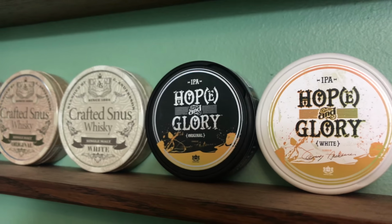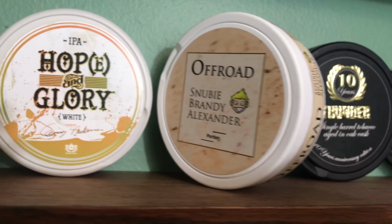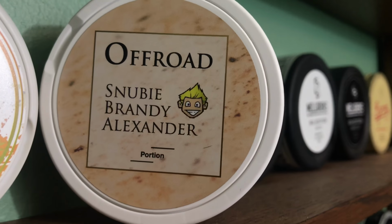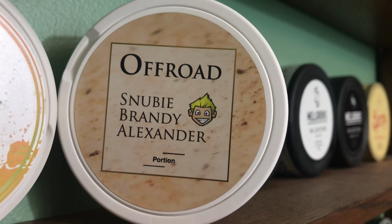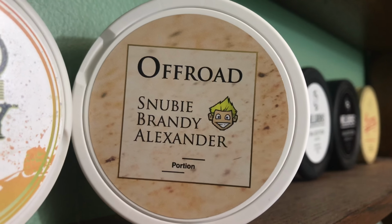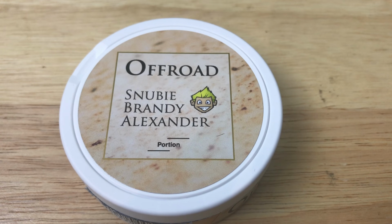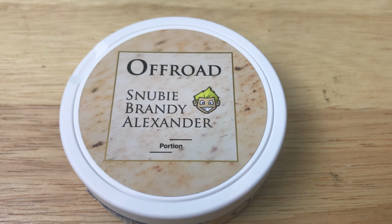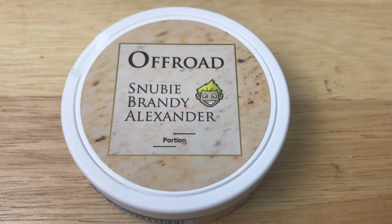Taking a look at the Offroad Brandy Alexander can, you can definitely tell that some time and meticulous detail went into not only the portions, but the can design itself. I like that V2 and Chad went with the all-white can construction. It definitely makes it stand out from the bunch of off-road cans that are all black. And as you guys know, I myself am a sucker for white cans, so this one is right up my alley.